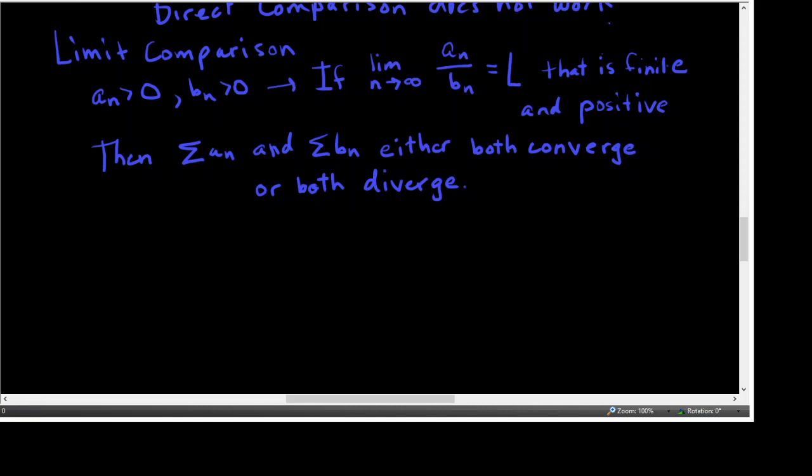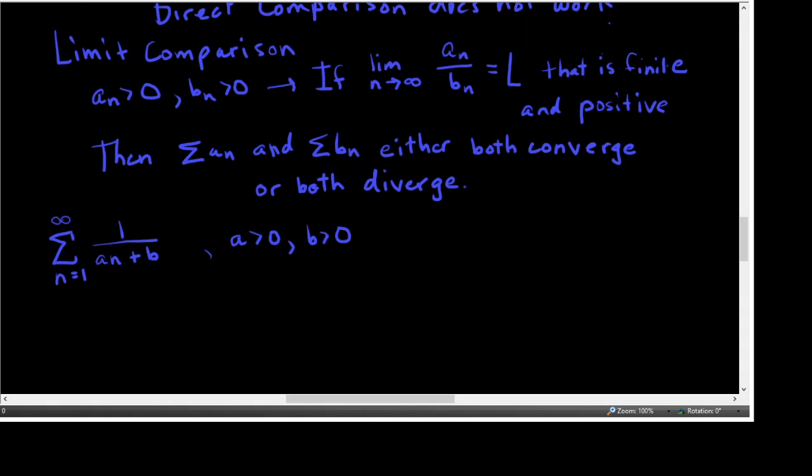All right, so let's look at kind of a general looking problem. You may have seen this in your homework before, where if you have an A or a B or a C, those are generally constants, not variables. Here N is a variable because N is changing from 1 to infinity. So you can infer that A and B here are constants. We just don't know their values. Except we are going to say that A is positive and B is positive to get this going.